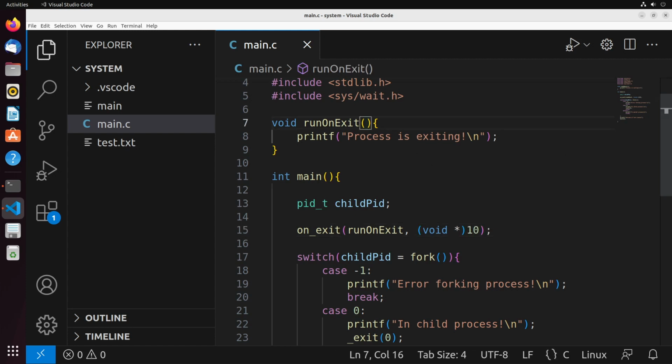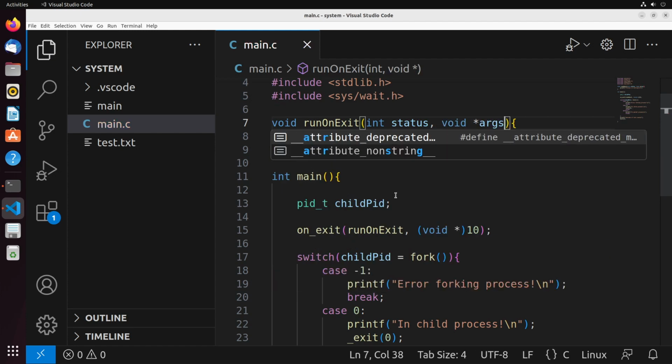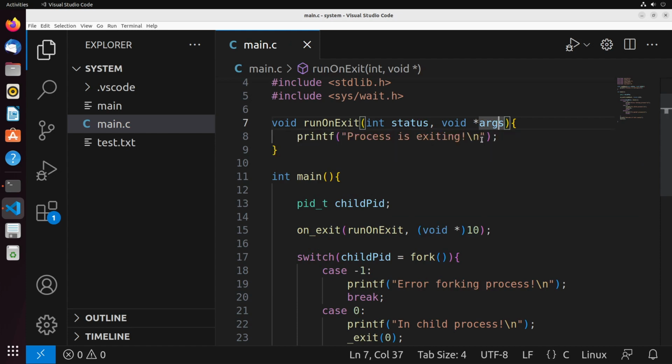Now up here, what's going to happen is this will get two arguments actually by default. The first argument is actually the exit status. That's always given to these functions when they run through onExit. And then the second is the arguments that we passed in, which we have a void star args for. Now if I want to print these values, what I could do is something like this.